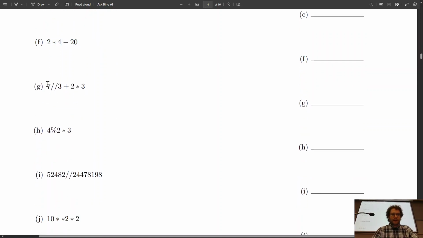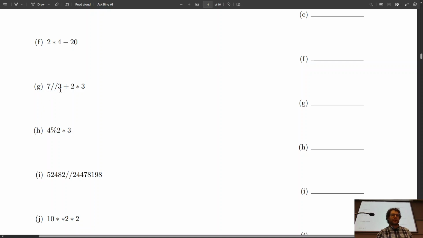This one, 7 divided by 3 plus 2 times 3. So 7 divided by 3. Now this is divide, which means that it's integer division, which means we're dealing with quotient and remainder, right? Here we're asking what the quotient is, but we don't care about any decimal places. So 3 goes into 7 2 times.